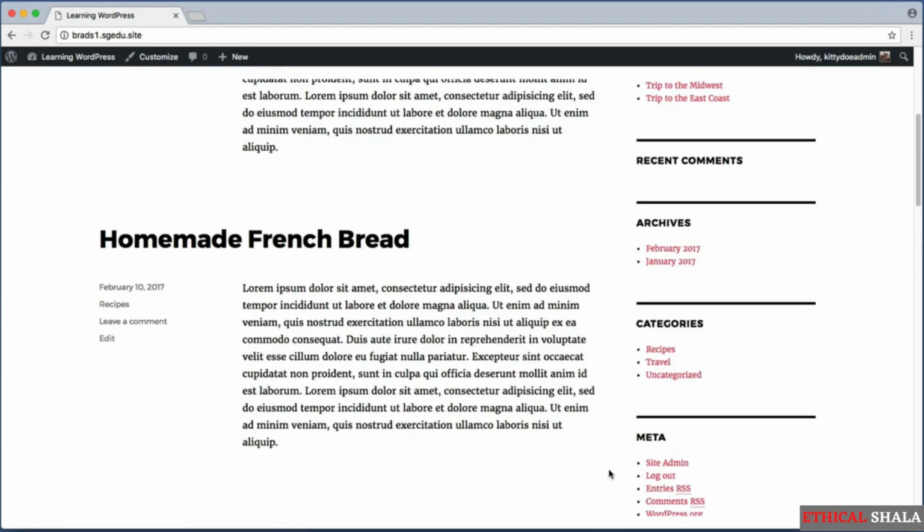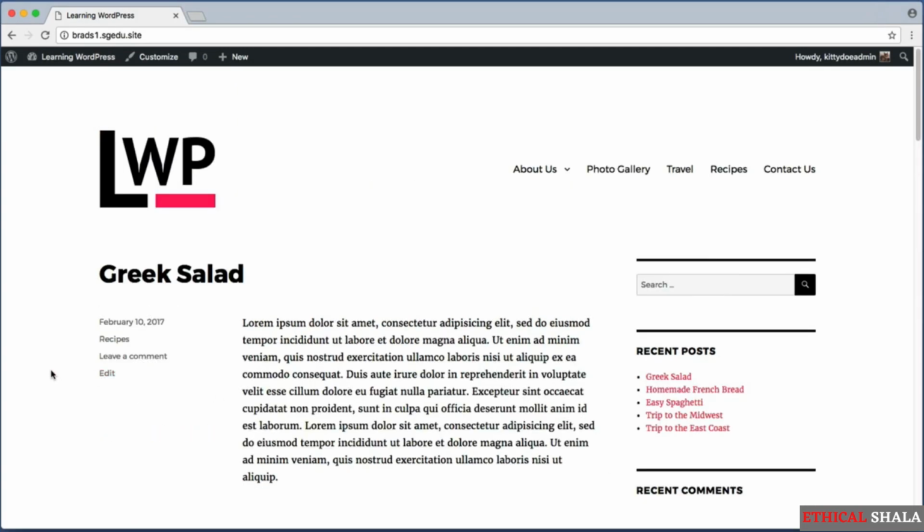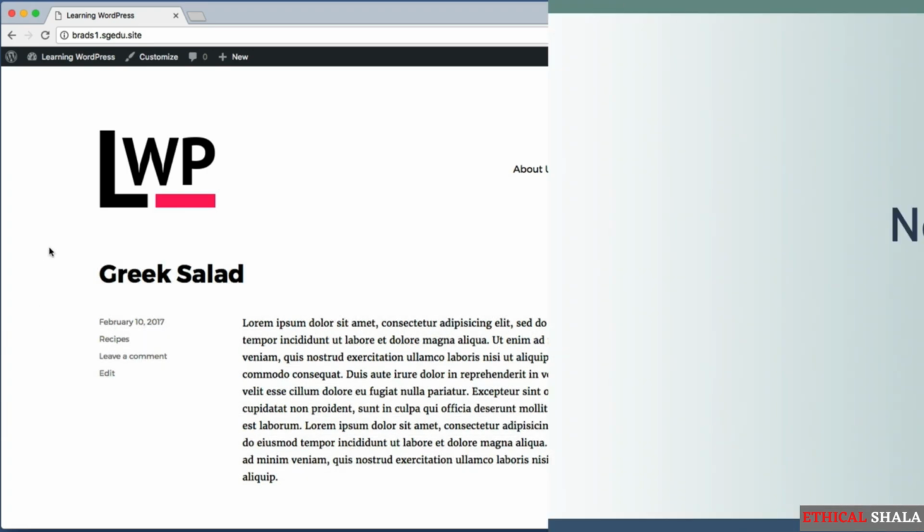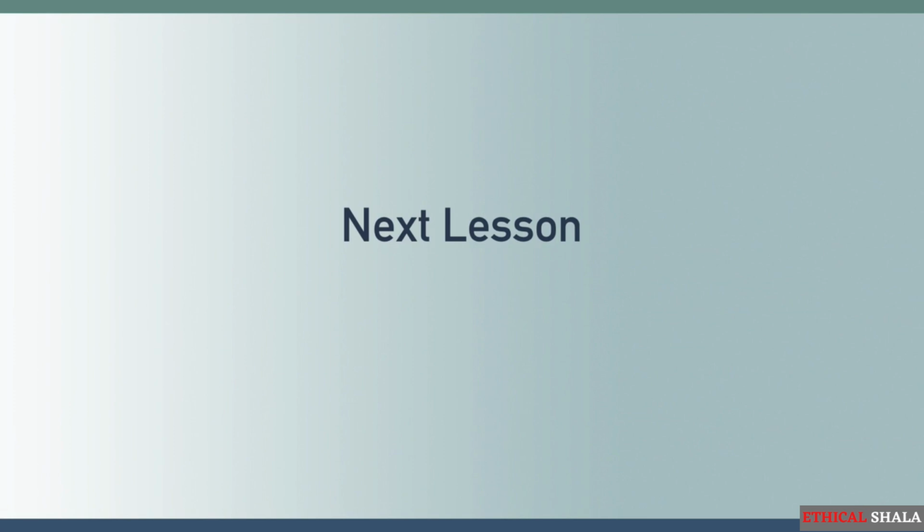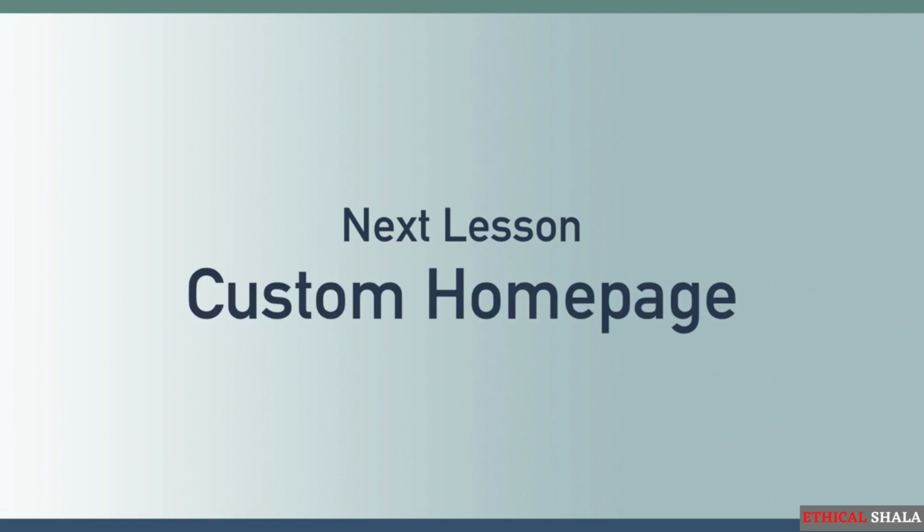page to just be a generic blog listing of all categories. Right? So instead, maybe you want your home page to feature static content, content that welcomes the visitors to the website, and maybe features some of your top content. You get the idea. Not everyone wants their homepage to be a generic blog listing. So in our next lesson, we will learn how to create a custom homepage.